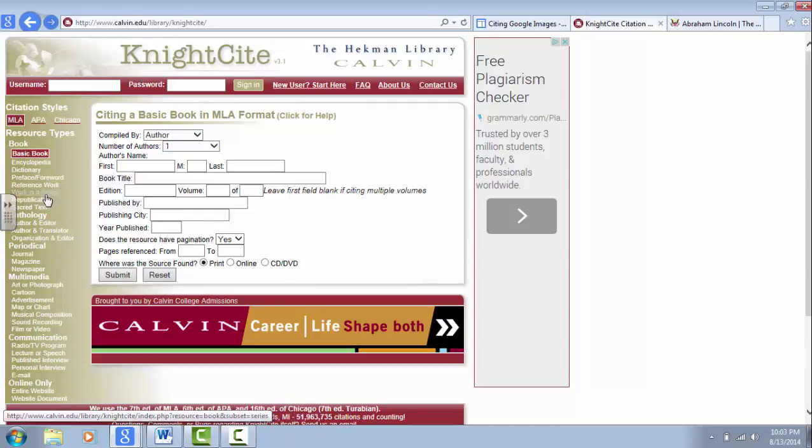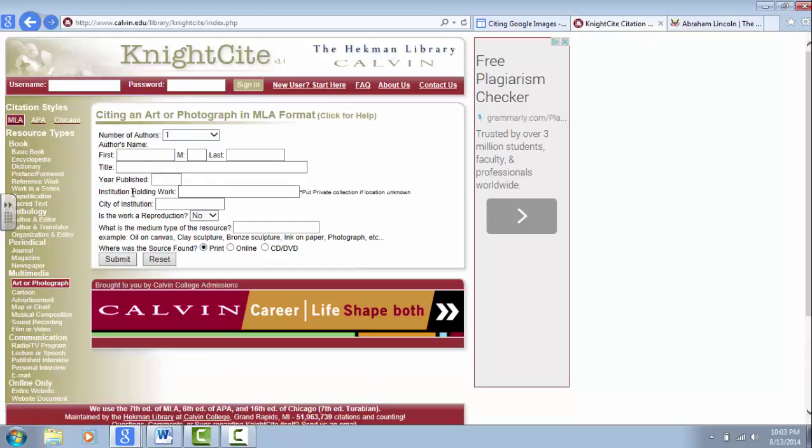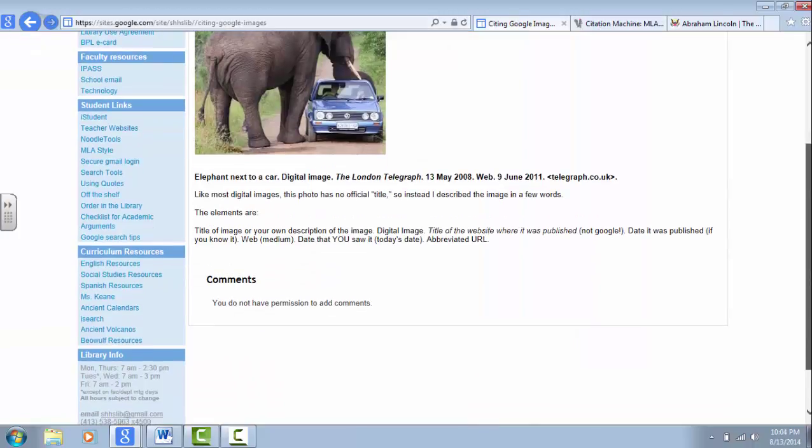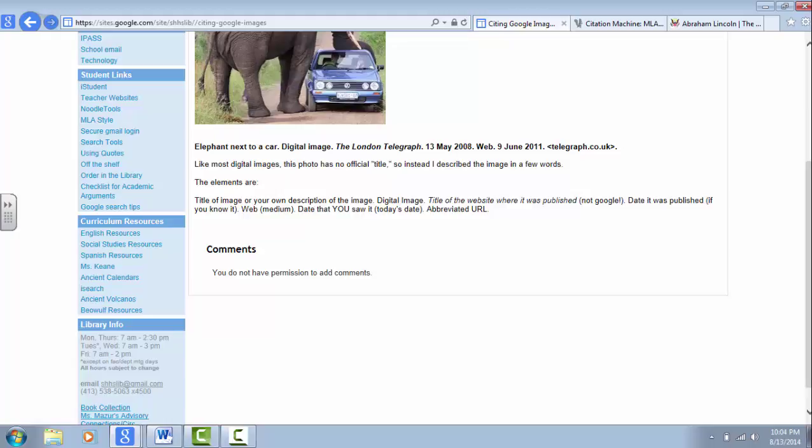You can actually click on these, and like multimedia, if you found a picture, we would click on multimedia, fill in all the information that we could find, and we would click submit. I highly recommend that you refer to this sheet when you are citing your sources, at least picture-wise, because it is handy and you can cite them more quickly.